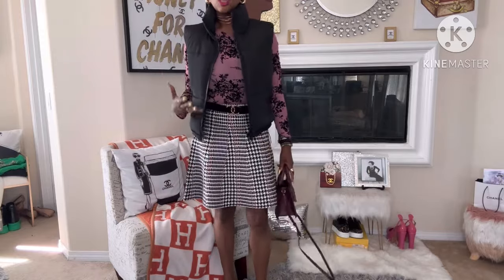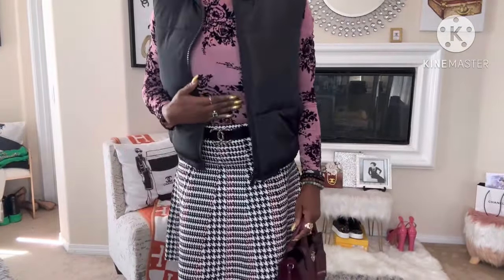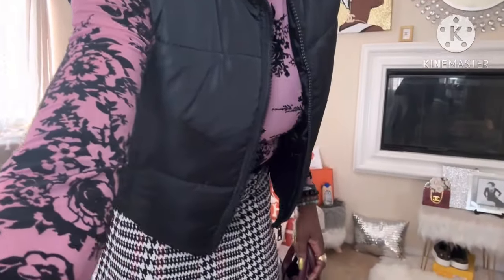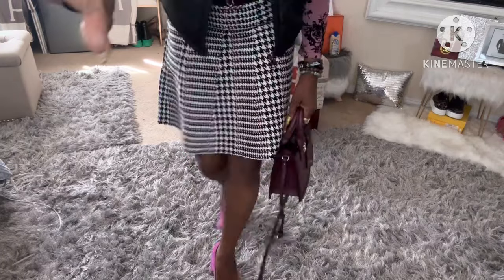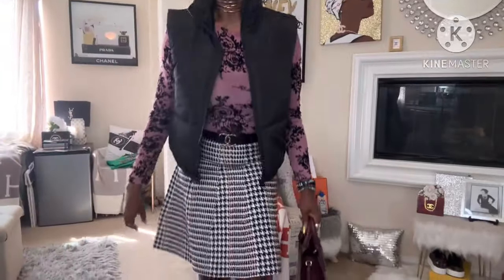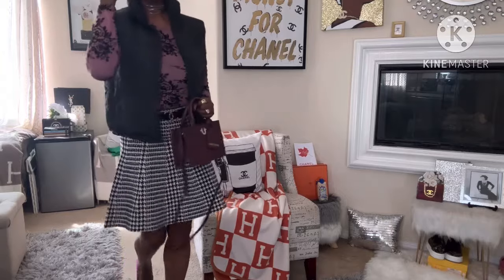It's like voila. I still have that dress that looks like a blouse. Multifunctional. You buy a dress. When I was buying this dress, I knew good and well I wasn't going to be able to wear it as a dress. I figured, because of the fabric, I could wear it as a top. I'm not even going to cut it off. It would become a slip. It's going to do what it do. So, here's the shoe. A little chunky heel. It's a little big, but it can still work. Super cute. Very comfortable. The shoes are very comfy.